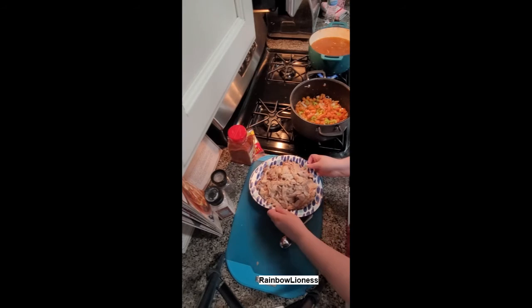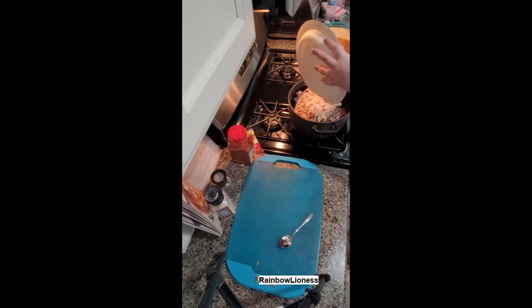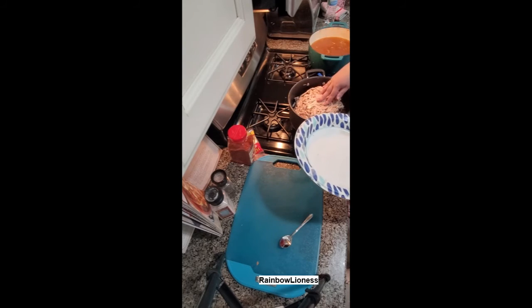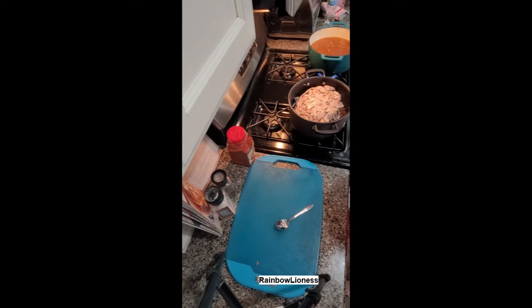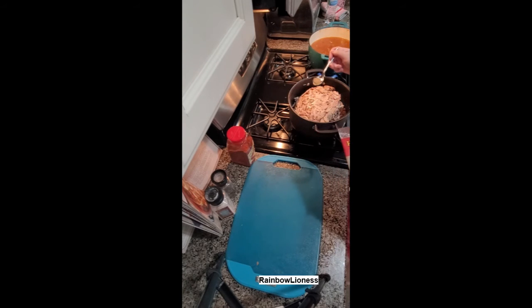Then I'll be adding the chicken to the same pot just to sauté a little bit. I'll be seasoning the chicken with some star anise, and instead of garlic powder I poured some of my garlic olive oil into the pan, along with one teaspoon of paprika and some more salt and pepper.